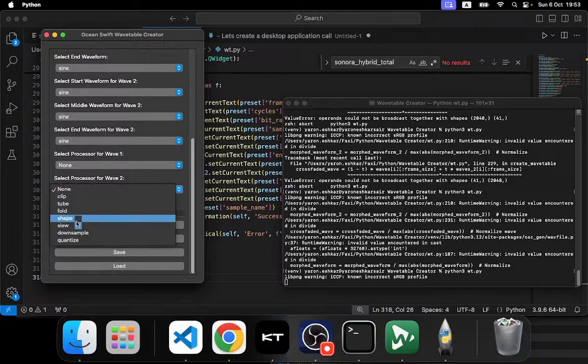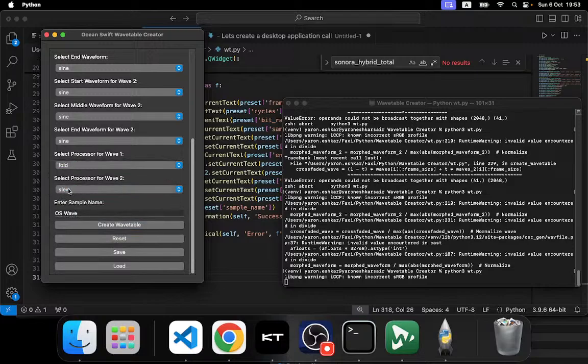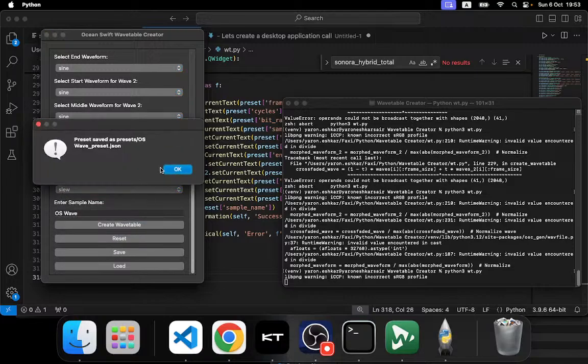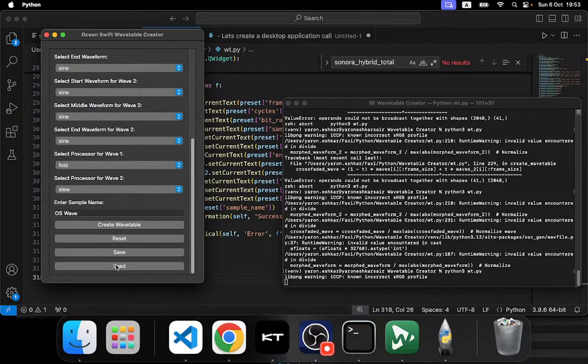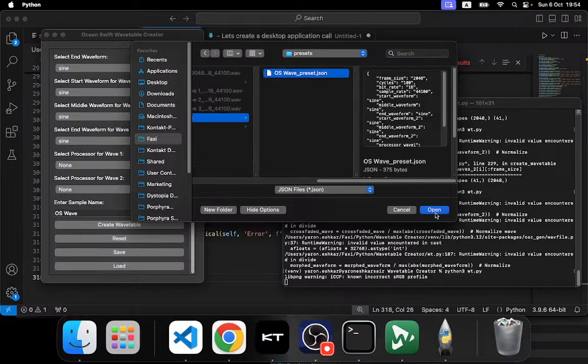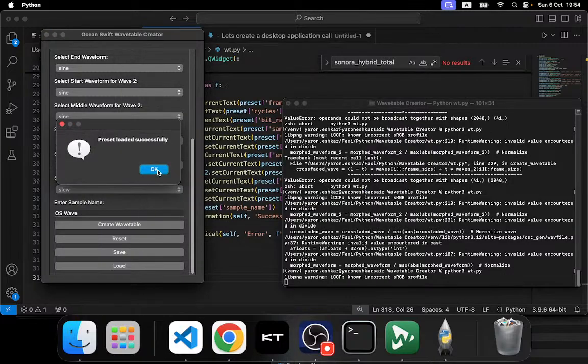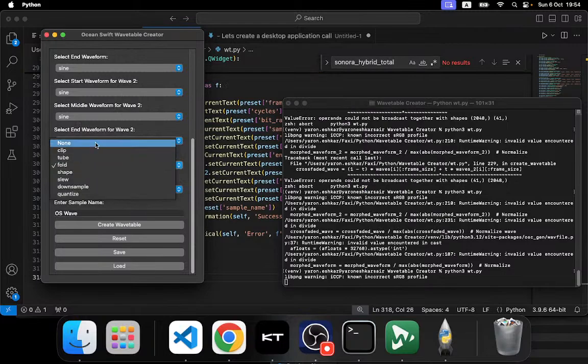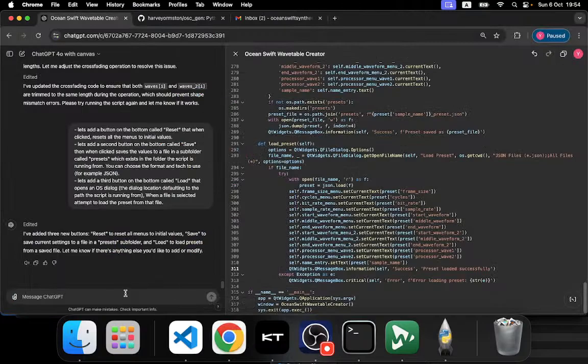How about saving? So let's put these two like this. Let's save. Okay, it just says, well, we're going to need to open an OS dialog, I guess, for saving. But okay, for now, it works. Let's just see that it works. We're going to reset, we're going to load, and we're going to go to presets. Yeah, it put it in. Wow, I'm impressed. And wow, this is all working. That is pretty amazing.